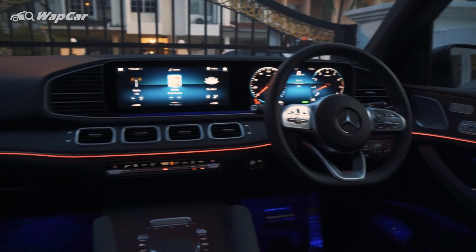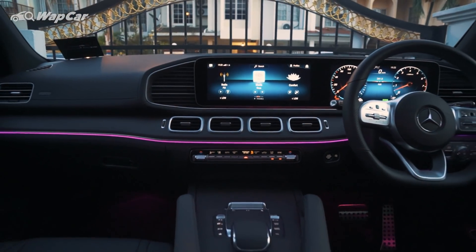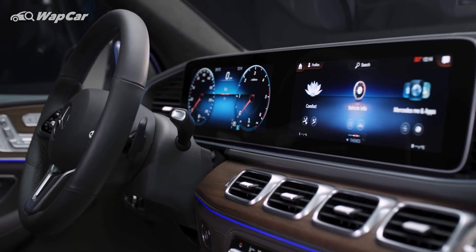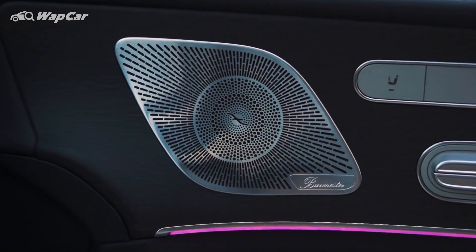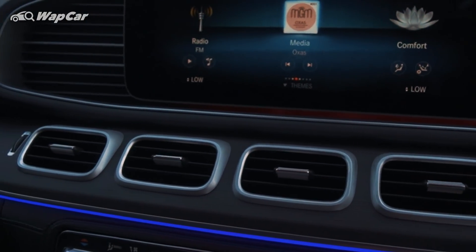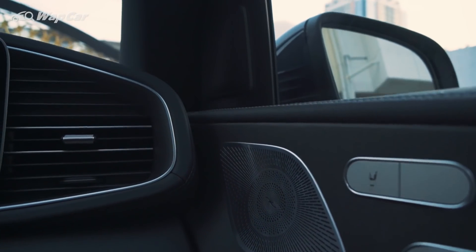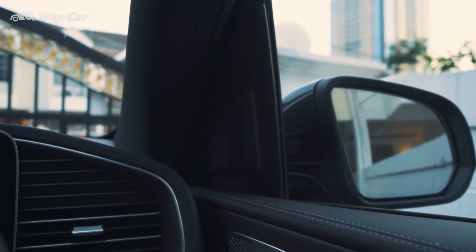However, I just feel that the GLE is so special inside the cabin. This is the new generation of Mercedes-Benz interior, and any new generation Mercedes-Benz — if you sit in it and look at it at a glance — it's just such a gorgeous place to be. A massive panoramic sunroof, gorgeous screen, 64-color ambient lighting, and leather trims everywhere. I love the Burmester sound system covers. Although, I find it a little bit lacking that the air vents, unlike the E-Class, don't have the turbine-style vents with ambient lighting — just plain air vents. And the tweeters up here don't have the Burmester cover, so that's a little bit odd.